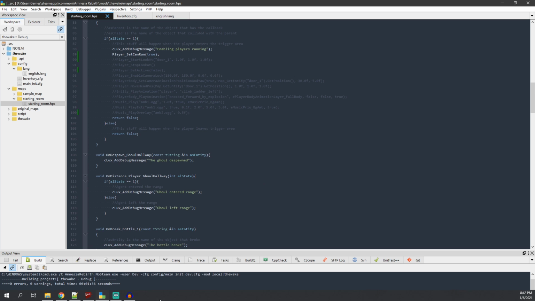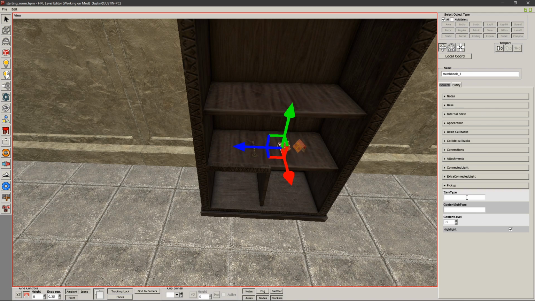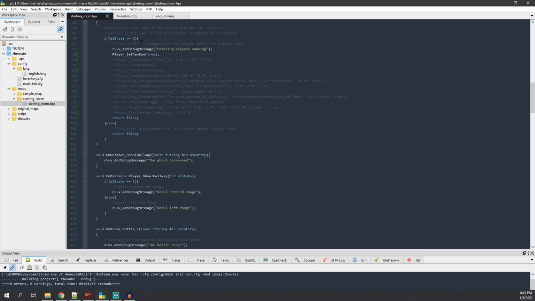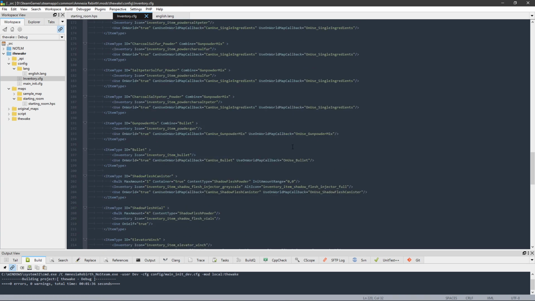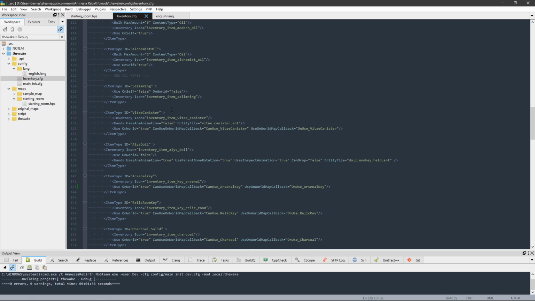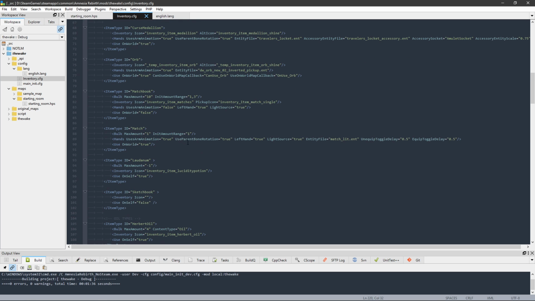So if we go into our level editor and we look at these matchboxes, you notice there's no item type here, because it defaults to Matchbox, since it's one of those built-in items already. So if we go to our inventory file in our CodeLight application, our inventory.cfg, we should find Matchbox. Again, we copied this straight from the developers.